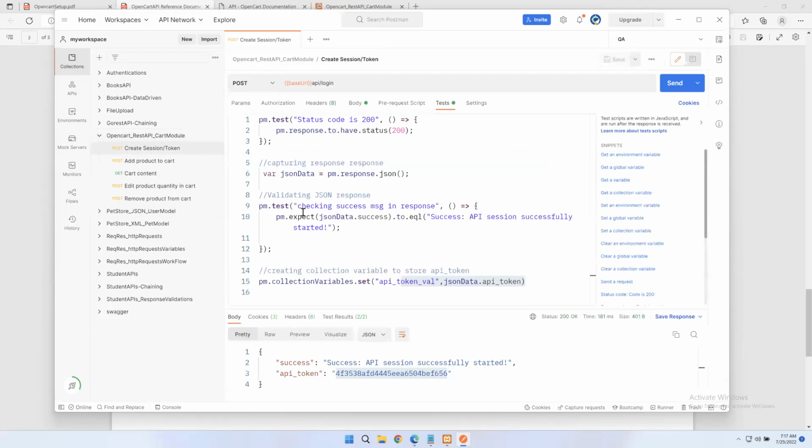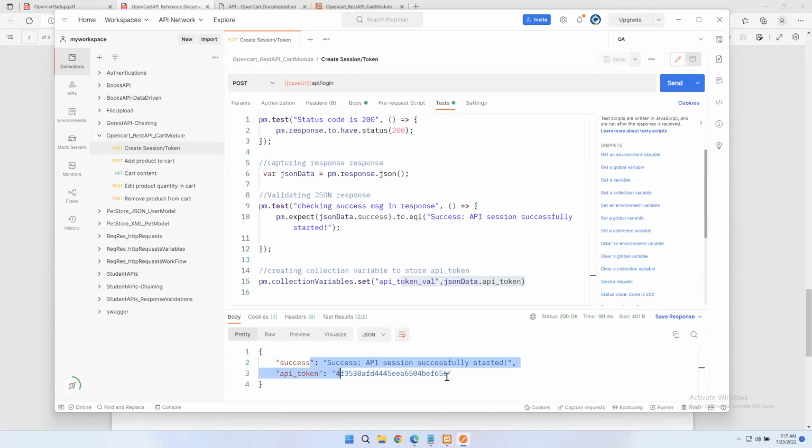Okay. So guys, are you clear about the first request? How to create the token? Okay. So this is the one. So again, everything is part of the document. That's what I'm saying from the beginning. So how we will know what to test, how we will know the success message will come or not, how we will know API token come or not. These all things will be part of the document only. You have to refer the document, then only you have to explore.